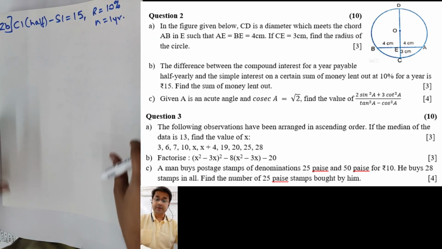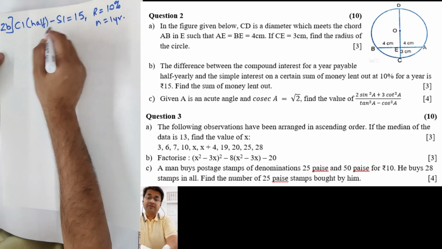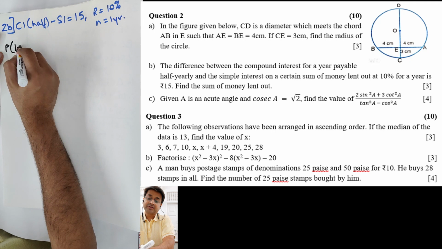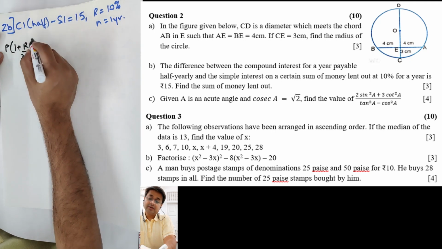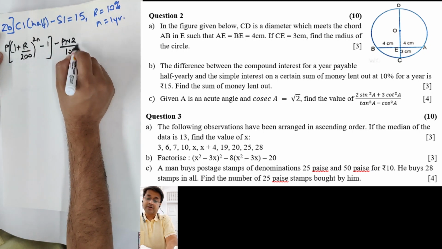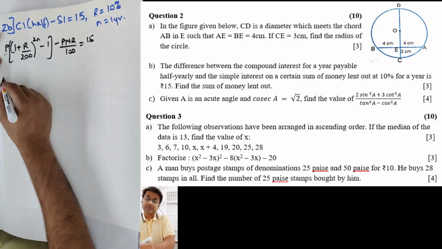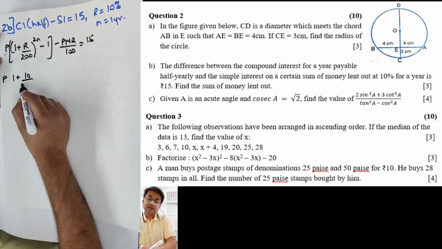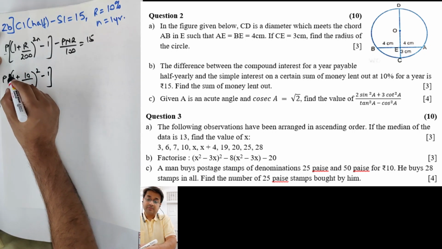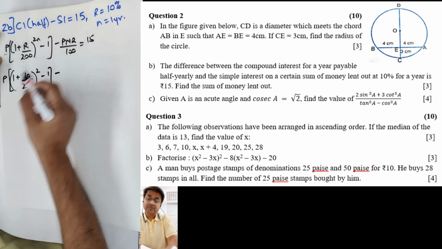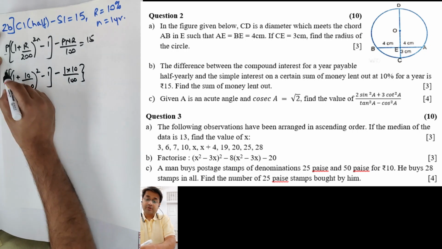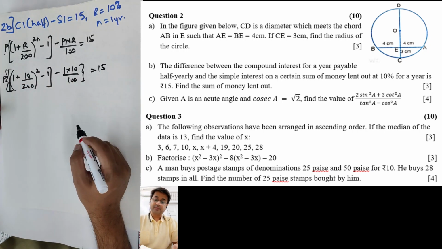Moving to the next one, 2b. They say compound interest payable half yearly exceeds simple interest by 15, rate 10%, 1 year. So we know compound interest is P times (1 plus R by 200) raised to 2n minus 1. Why? Because half yearly. Minus PNR by 100 should be equal to 15. Pulling this and this, P common. So we shall get rate as 10 by 200 raised to 2 into 1 year. Okay. Minus 1 in brackets at the moment. Minus this n, this P is already out, okay, so n is going to be 1 year, rate 10% by 100, and putting brackets to show that this P has been pulled out common.